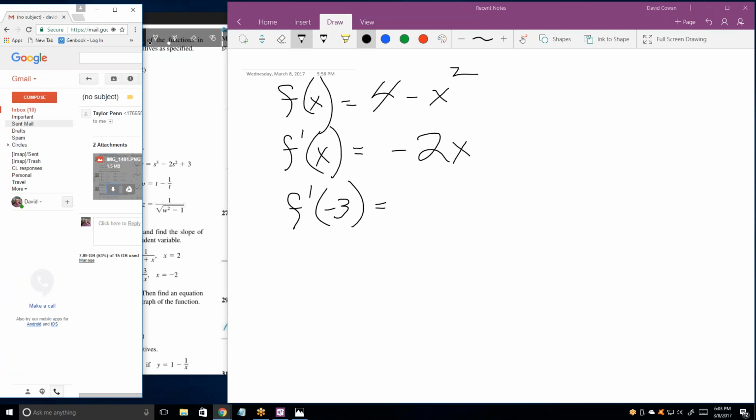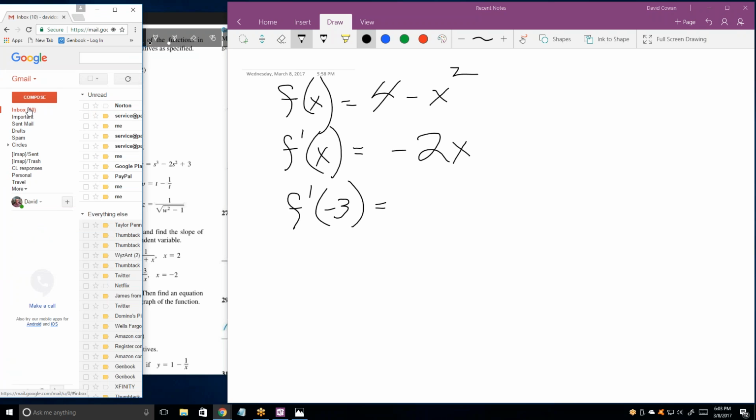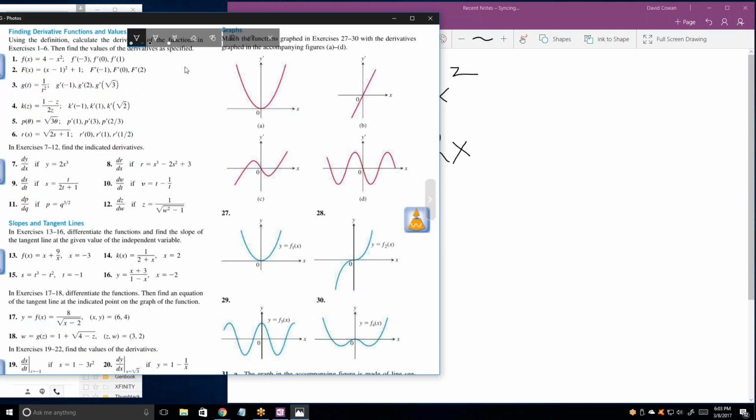Okay, I'm about to send you a picture. I'm going to send you 2 pictures, actually. Okay. While we're waiting for those, shall we do more on this page here? Yeah, we can do number 2. Or let's do number 3 because that one seems a little bit more difficult.